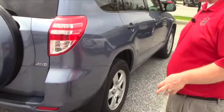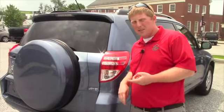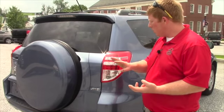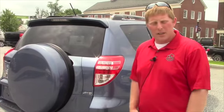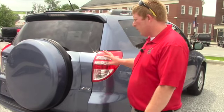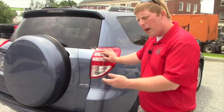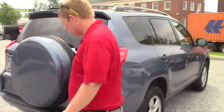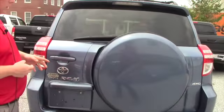The big thing on this one is really the lack of mystery inside the components. 71,000 miles, clean Carfax, one owner — and this was purchased new from our new Toyota dealership and serviced the entire time with our service center until it was traded in at the same dealership. So in terms of a lack of mystery, this is a great, beautiful option. Low mileage compared to what you would usually see.